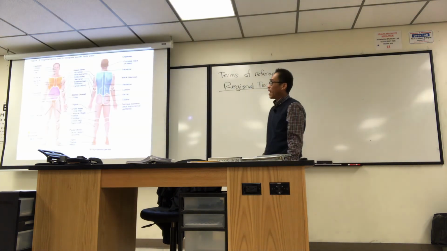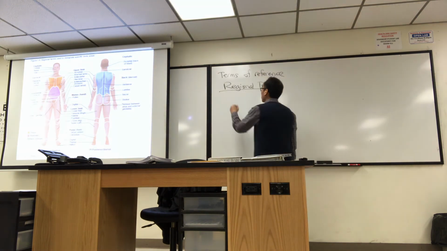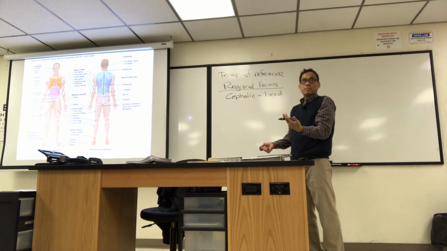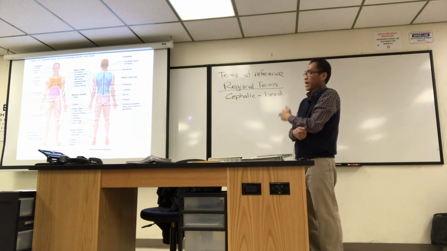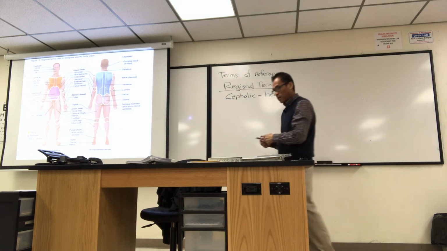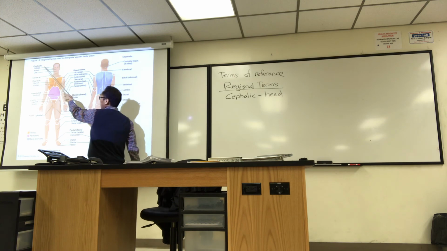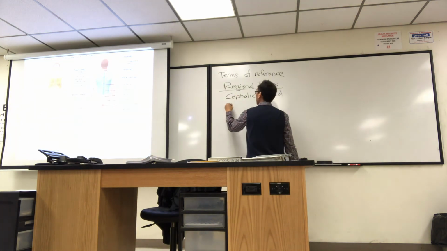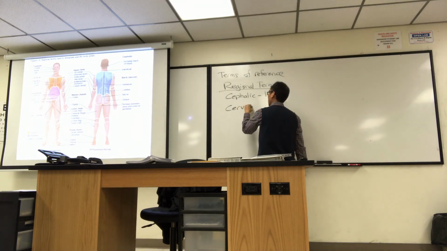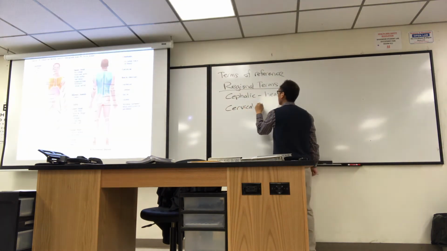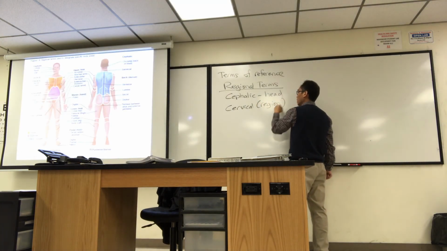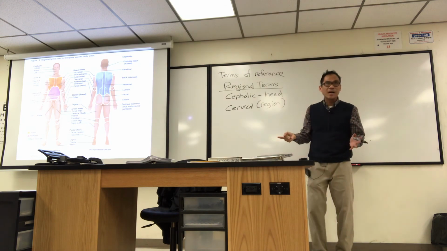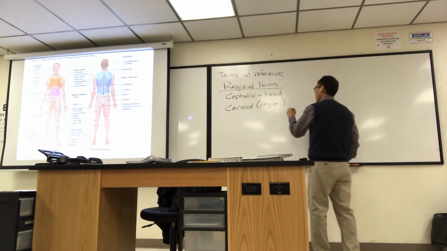We can go from head to toe. Let's start with the head. The word for head in anatomy is cephalic. It's the head, okay? The head sits on top of your neck. That's the cervical region. So I'm going to point. Cephalic, the term is right here. I know it's hard to see in the back. And then there's a cervical region. Cervical, that's an adjective. It's always cervical region, but I'm not going to put region every time. Just understand it. It's describing a region. In this case, that's the neck.